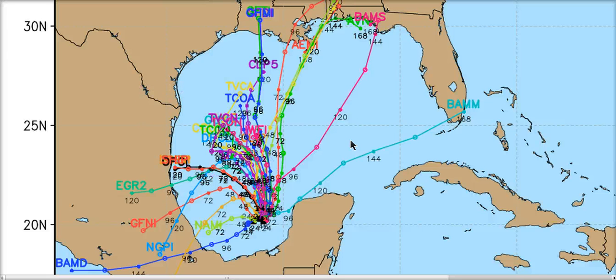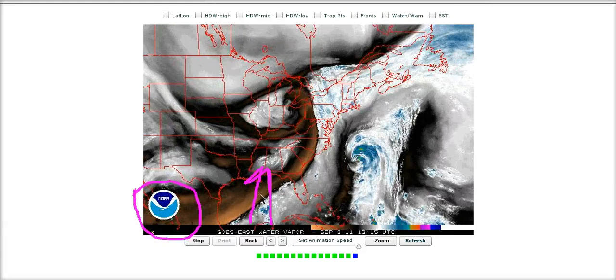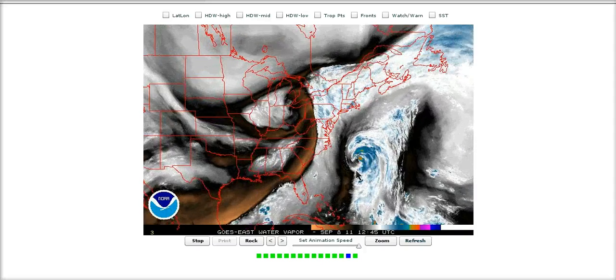These models are very slow so it takes a while for them to update. If Nate is actually sitting around in there in five to six days then we can revisit, but if the short-term track turns out the way I think it will, we won't see the Mexico track. Right now I think this move up into the trough — with the ridge staying off to the south — should propel Nate north towards the north Gulf Coast, targeting similar areas to Lee: Louisiana to the Alabama coast, maybe the western Florida Panhandle, on a straight north-northeast track towards the general direction of the Mississippi River.